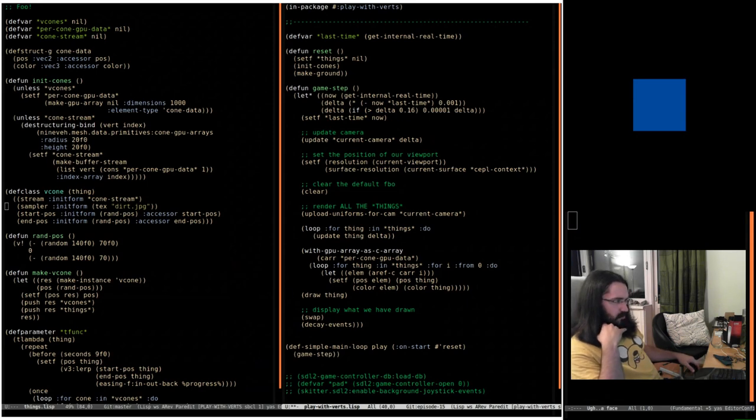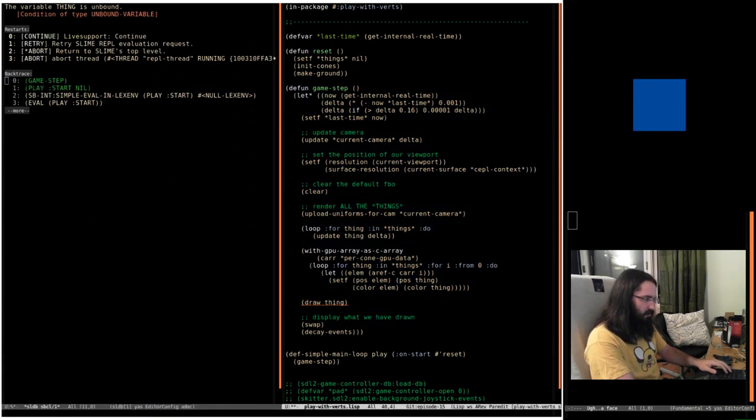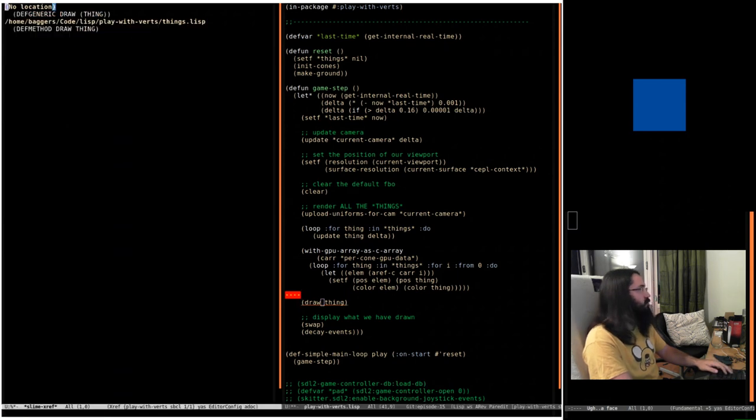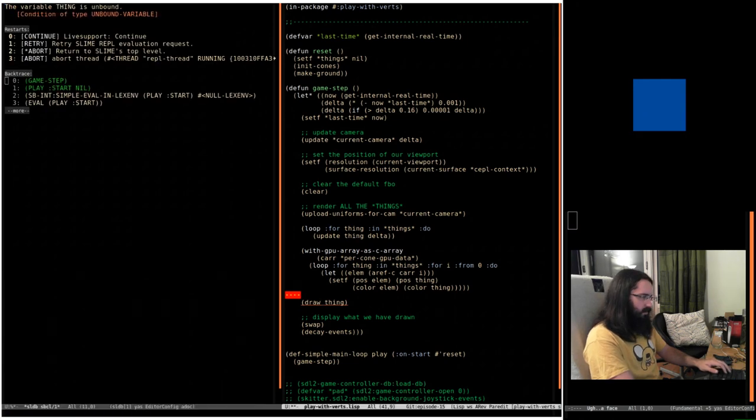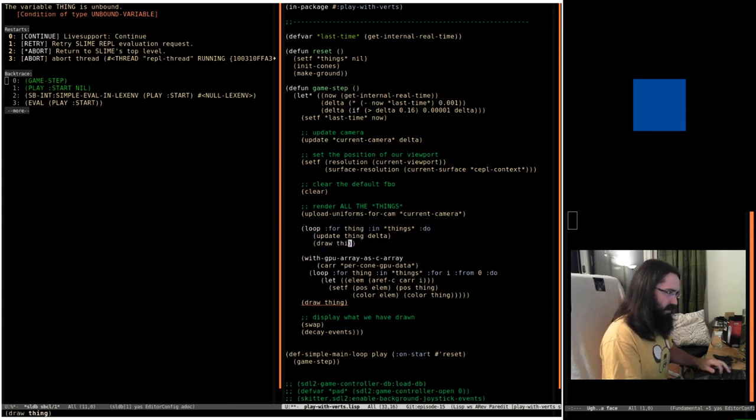So that should be writing into GPU memory now. Let's see if it crashes. Yep. Variable thing is unbound. Draw thing. Oh yeah, this has changed. Draw cones, I guess, is the situation. Actually, yeah, so... Oh man, having to restructure some things. Okay, so for thing in things, let's do draw thing up here. Let's leave that how it was. Draw cones, we'll get to in a second.